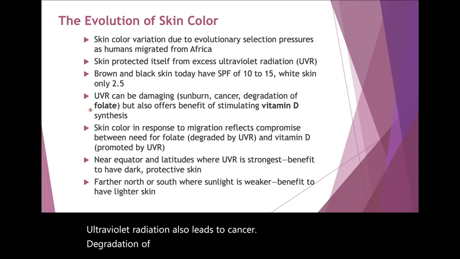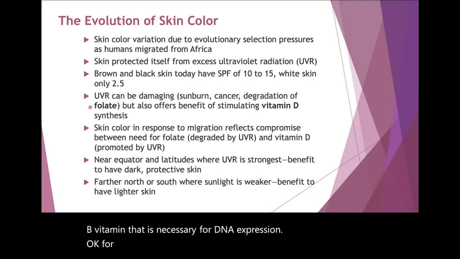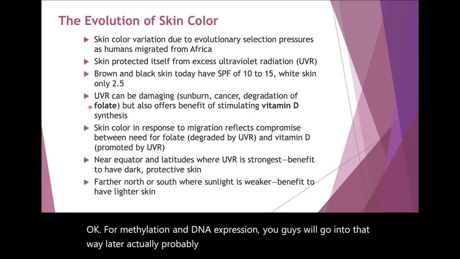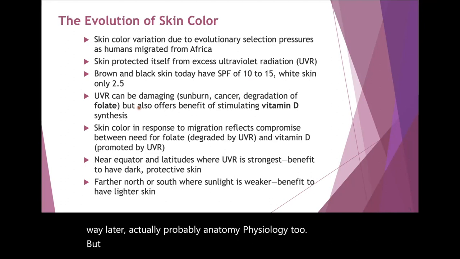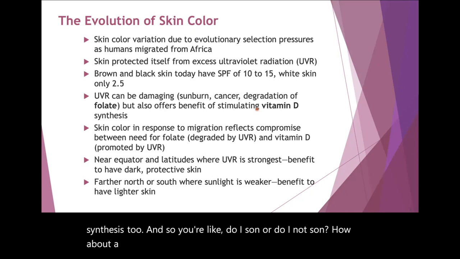Degradation of folate. Folate is a B vitamin. It's a very, very important B vitamin that is necessary for DNA expression. Okay, for methylation and DNA expression. You guys will go into that way later. Actually, probably anatomy and physiology too. But it can also offer benefits from stimulating vitamin D synthesis too. And so you're like, well, do I sun or do I not sun? Well, how about a little bit of sun? That way you can get your vitamin D production also.